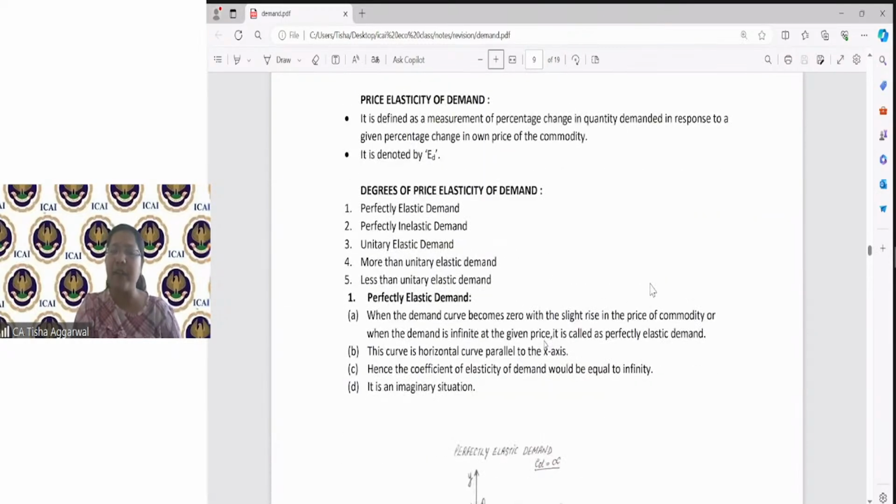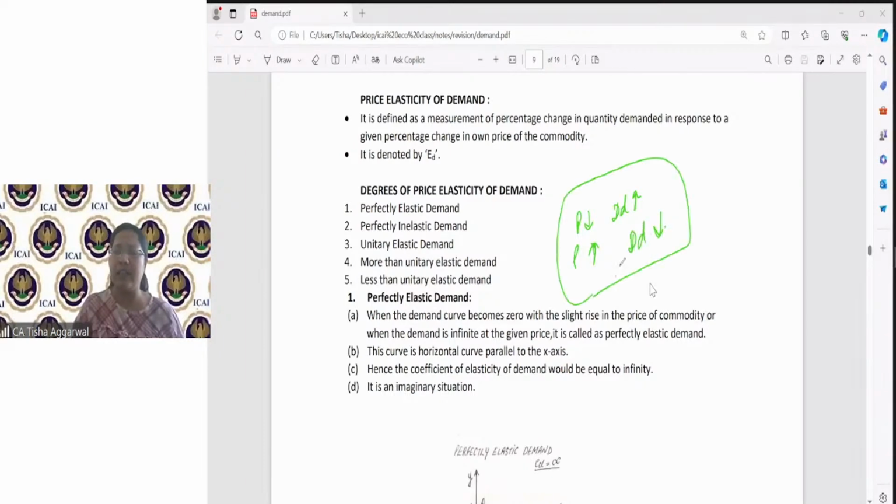Now, a very, very, very important topic, that is the price elasticity of demand. Since the last two classes, I have been repetitively speaking of one fact, that whenever the price increases, the demand reduces, and whenever the price reduces, demand increases. Okay, and this is something which I have been repetitively saying: price reduces, demand increases; price increases, demand reduces. The question comes, how much? If the price reduces by this much, will the demand increase by this much? How much should there be a change?